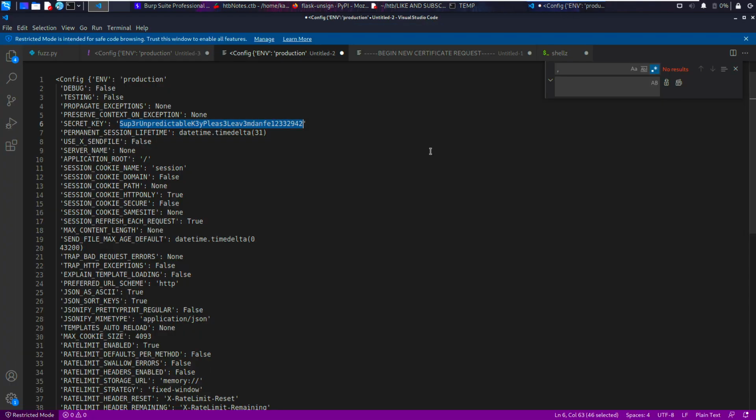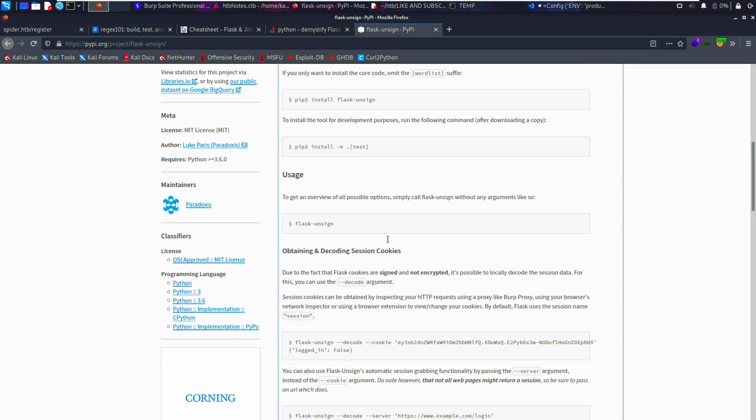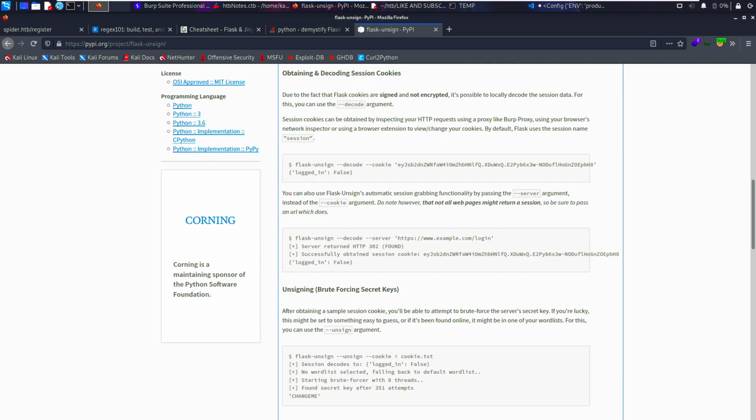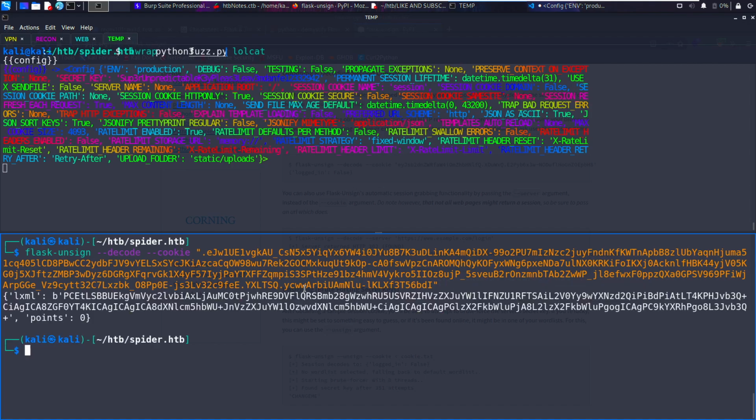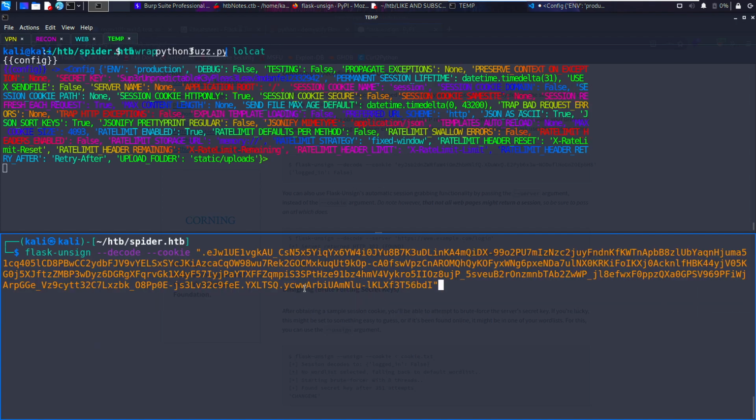If you look in the example here, I believe there should be one, yes. We can decode a cookie and it will tell us what it means. So I'll show you that in here. Decode. In fact, I can use an old one. I'm going to remove this last little bit here. Actually, ignore that one. We can decode a cookie.